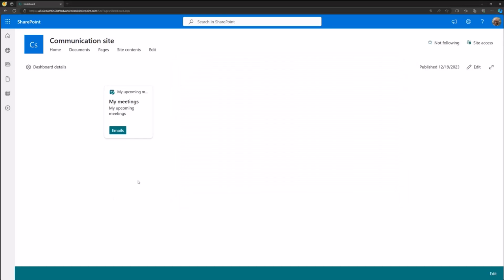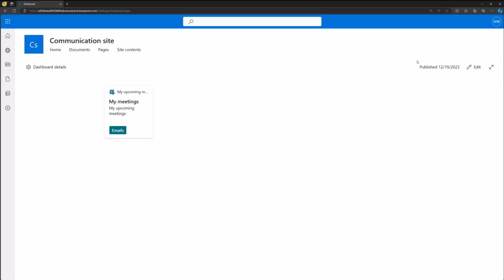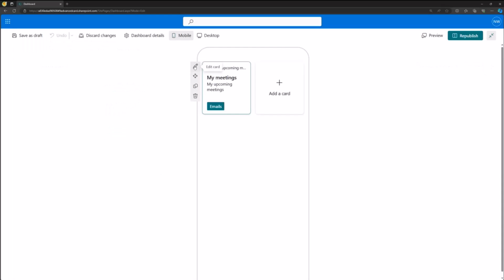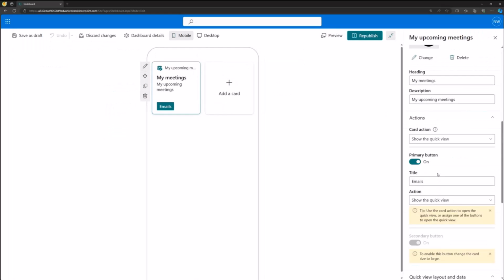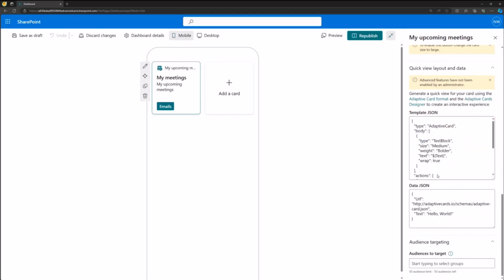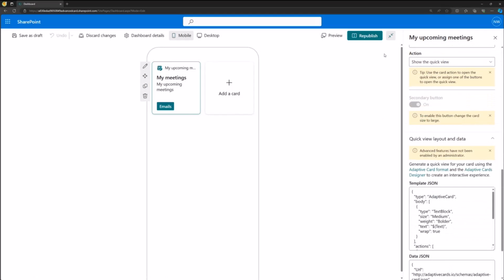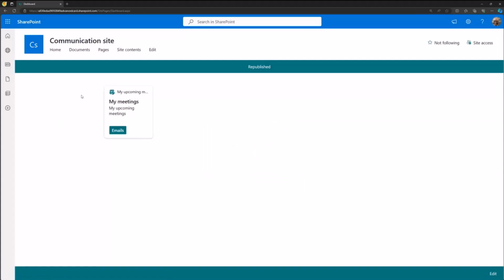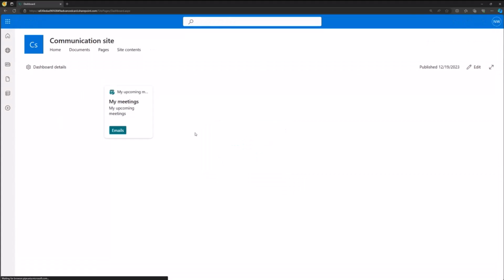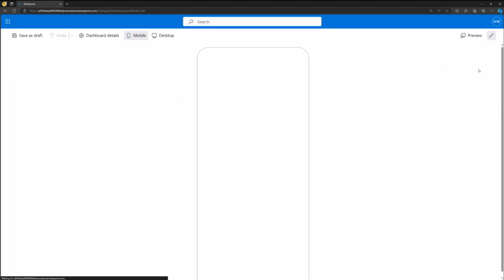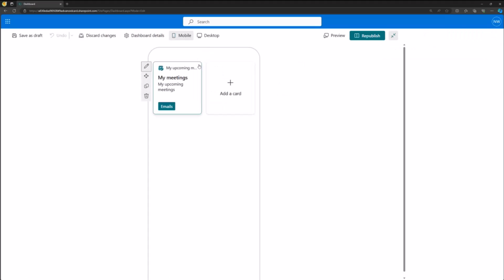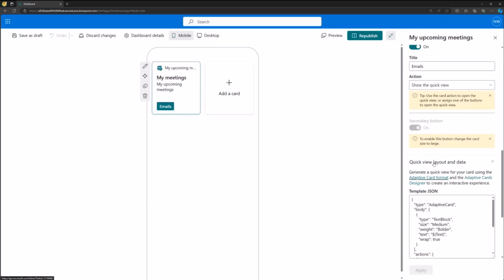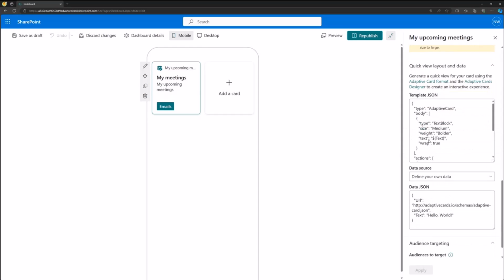Now, if that's the case, let's go on here and go to the edit mode. Let's modify the card. And if I now scroll down, we can see that we have a bit of additional settings. Not yet, actually. Let me republish. Let me refresh. Hopefully, we don't run into too bad caching situations. There we go. Let's go to the edit mode and try it again. Yes, now the settings are available.